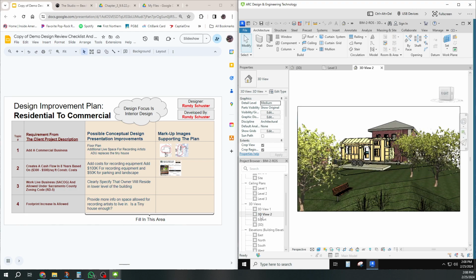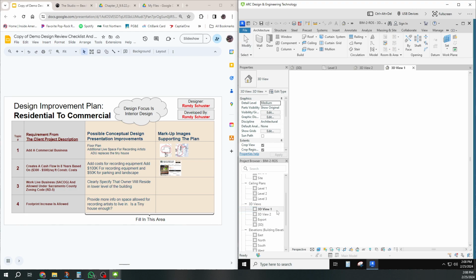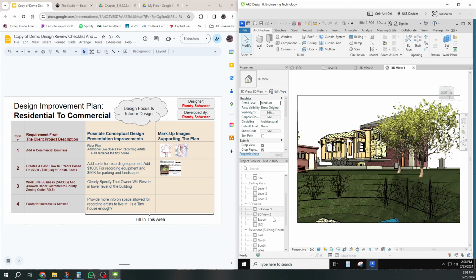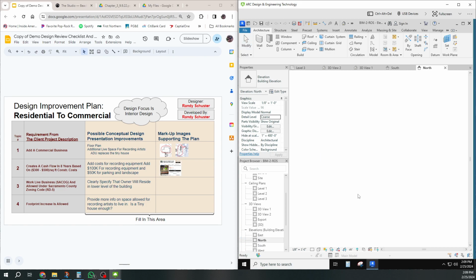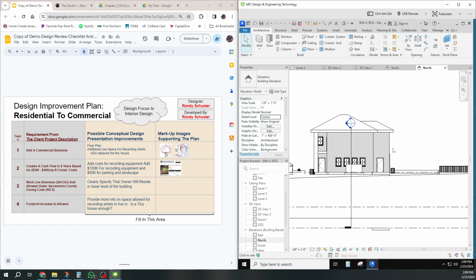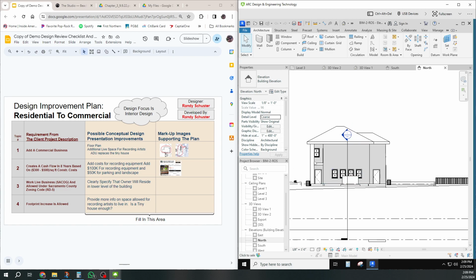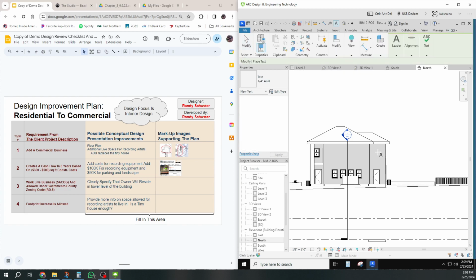Let's see what my 3D 1 looks like. I might need another 3D view. Yeah, I probably need a different 3D view. South. There we go. That's not too bad, but probably north is even better. There we go. And so just on this one right here, I could probably just put a quick annotation that would let me know.